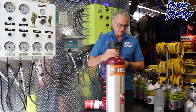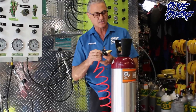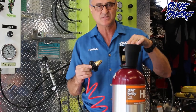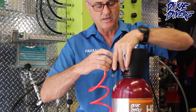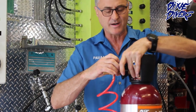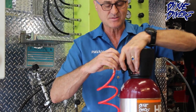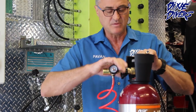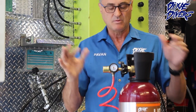The whole set comes with the tank, and it has a label right there — helium is not a breathable gas because it's 100% helium; it does not have any oxygen mixed in. To connect it, you just put it in with the helium valve — no tools required. It has an O-ring right there, all brass, nothing to rust or oxidize if it comes in contact with salt water.